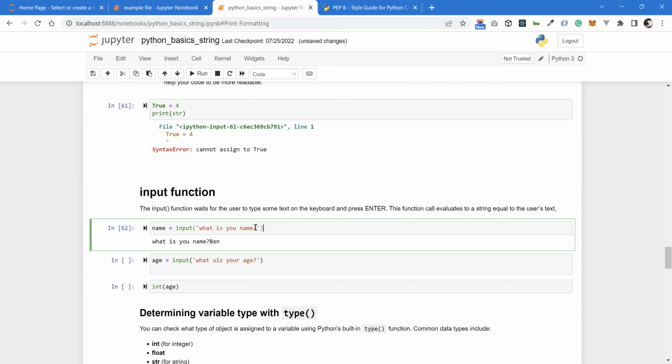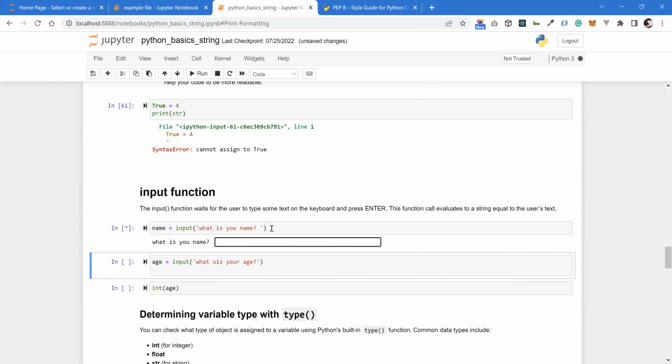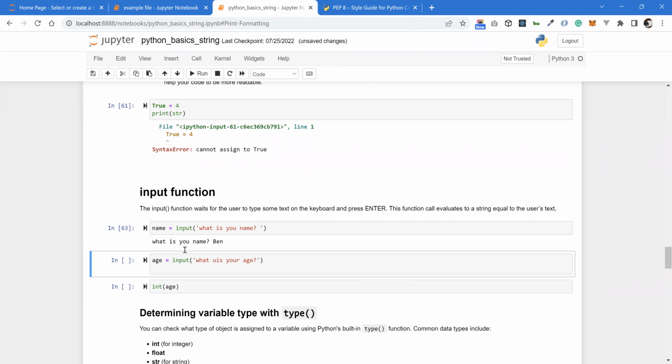Let me put a space here so that I'll have a little space. So if I click on it, it will ask me. You can see the output here asking me for an answer. So I wrote Ben, and that is all. It has taken that input.